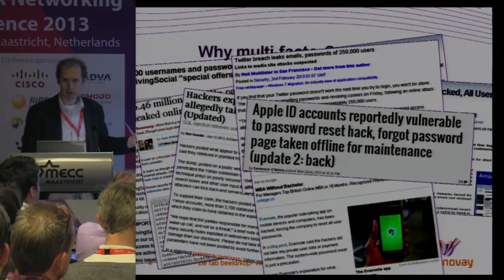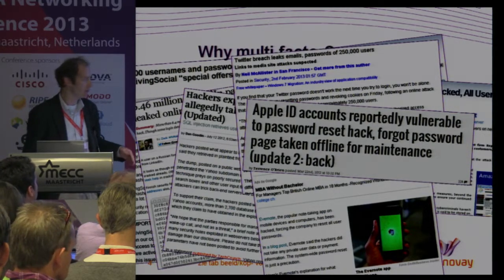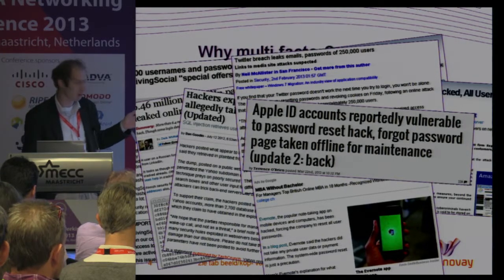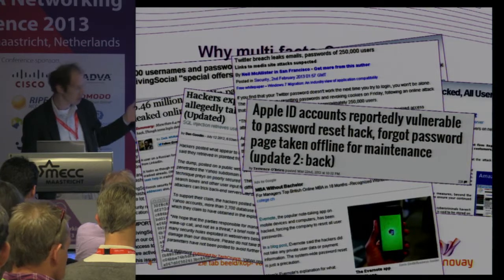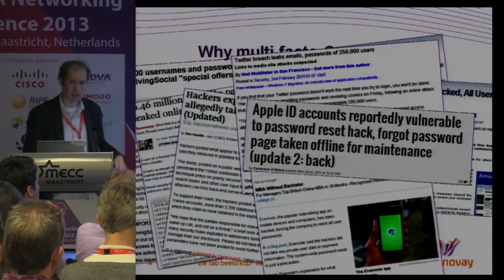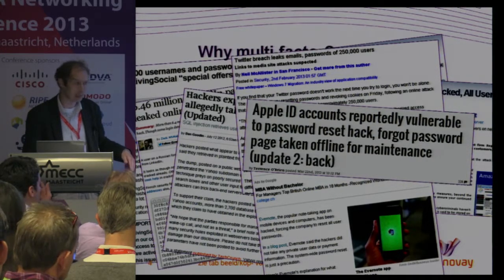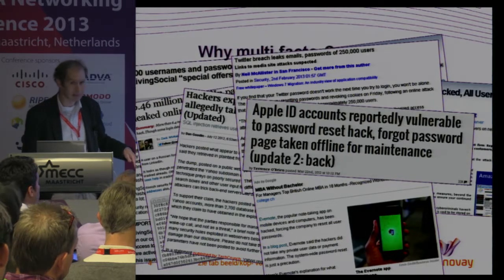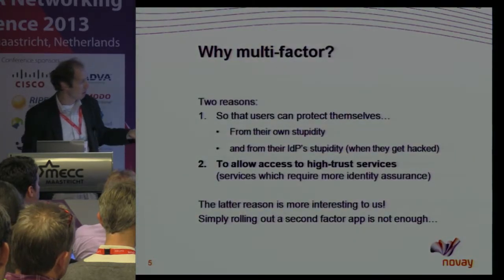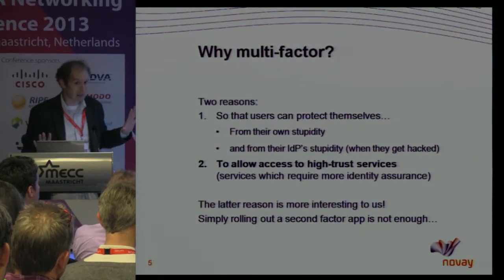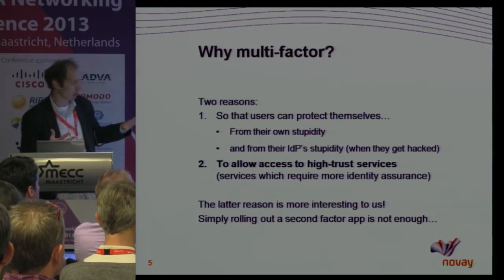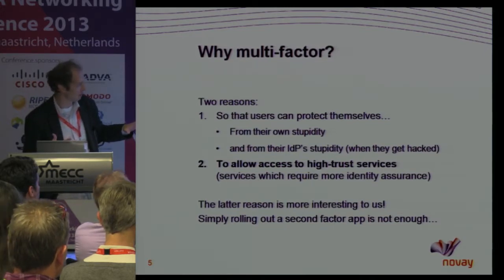So why would you want to add multi-factor authentication? Well, the obvious reason is because username and passwords are weak. Users forget them. Users use the same password for multiple sites. Websites or service providers get hacked. Password databases get leaked. So there are many reasons. This is a good reason, and in fact, there are many reasons like this one. But what I want to argue is, and I think that's a very good reason, you want to allow users to protect themselves from their own stupidity and also from stupid IDPs that get hacked.